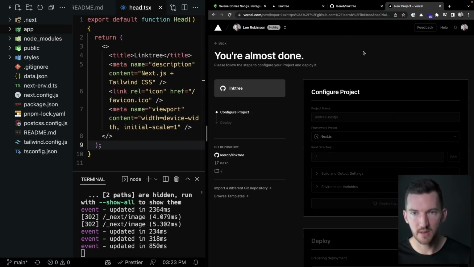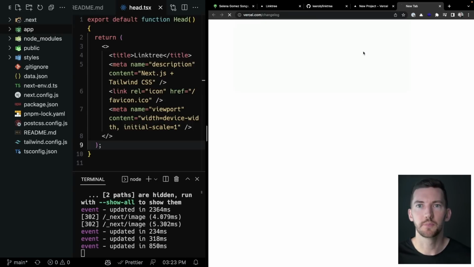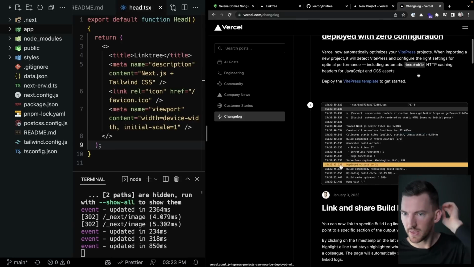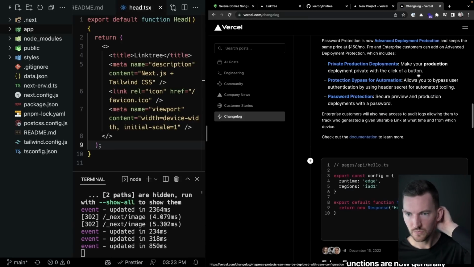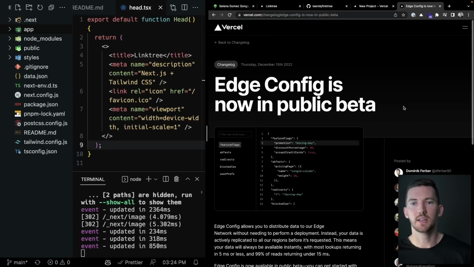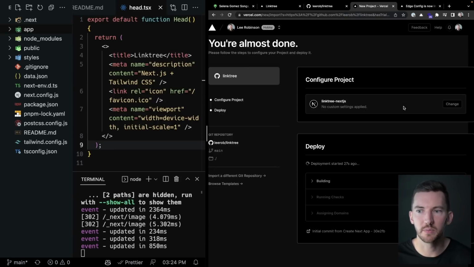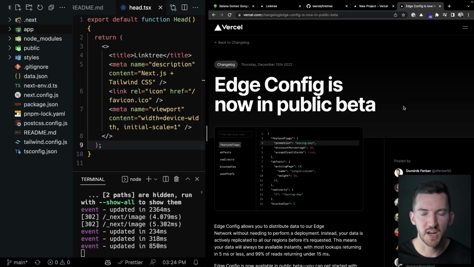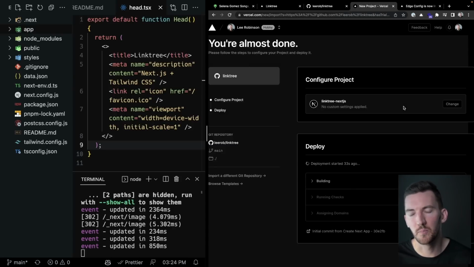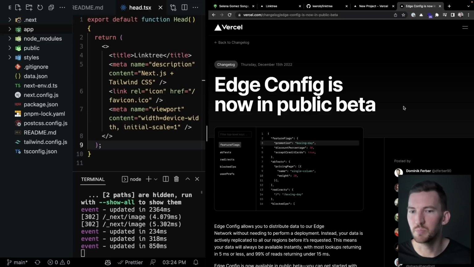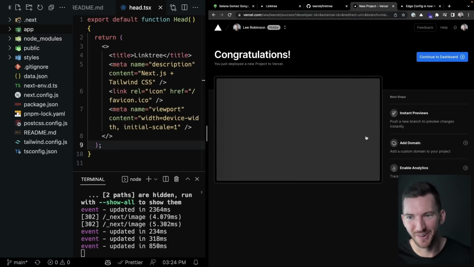The way, let me just pull the changelog. We'll let this deploy here. The way that Edge Config works, it's pretty cool. See if I can find the changelog for it. It is a kind of unique data store. It's not a database. It's not a key value store. It's for JSON data. It's for configuration data. And you can update it very quickly and not have to do a redeployment to actually fetch that data. So it's kind of nice. It's kind of cool. We're kind of abusing it for the sake of what we're trying to show off here.